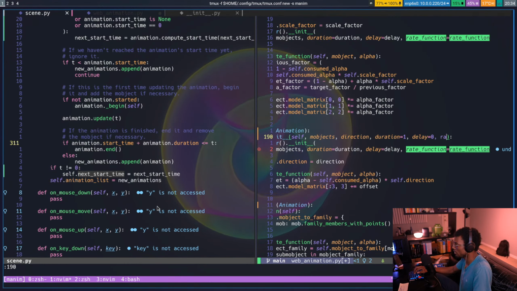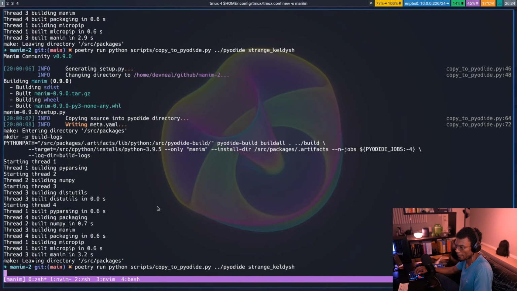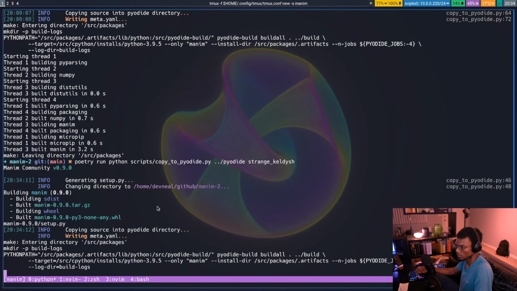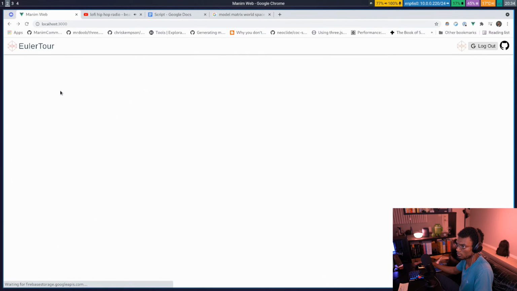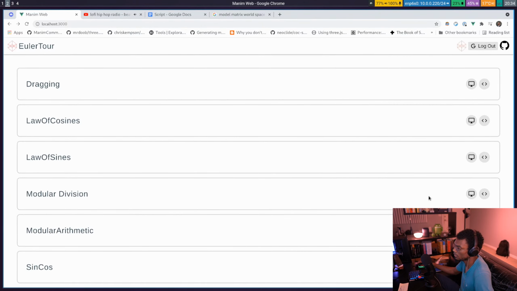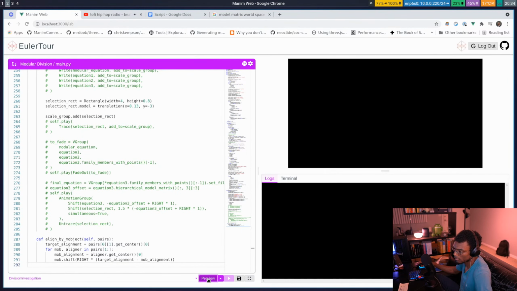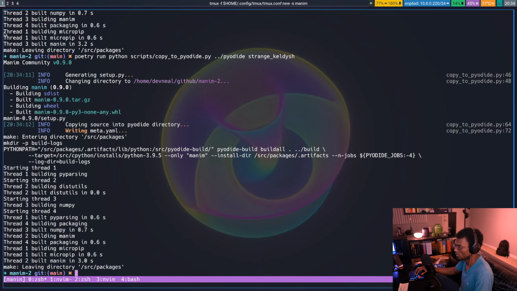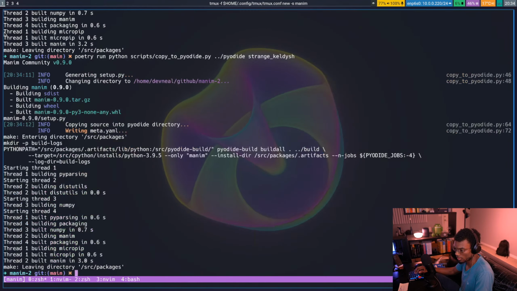And that should be the case here too. Okay, I guess that didn't get recompiled.